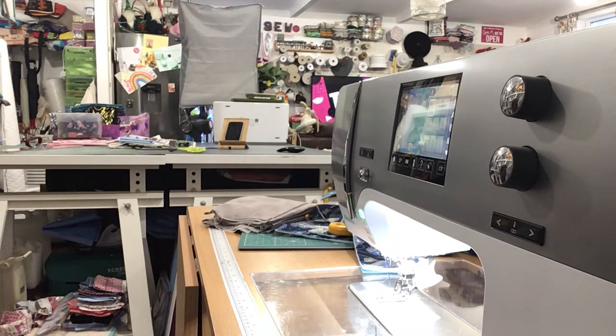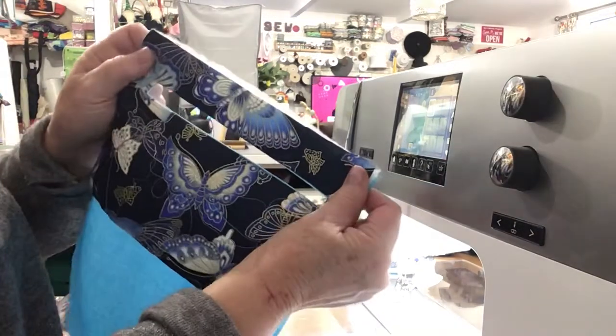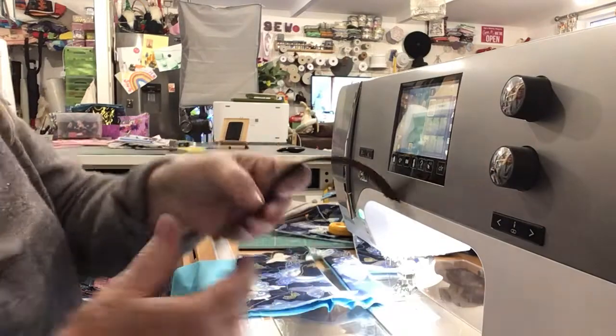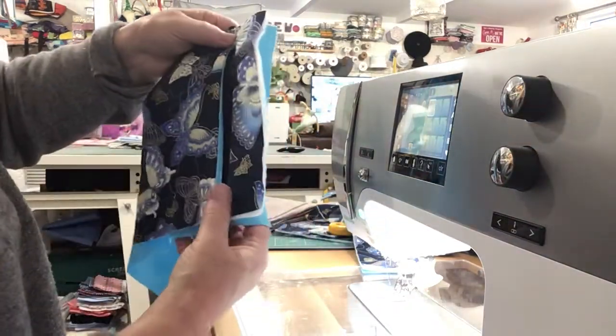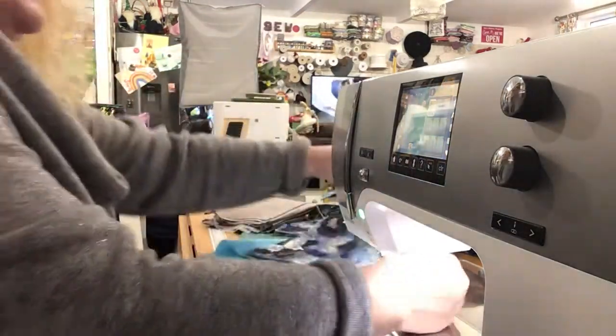And then we're going to get the zip. This is a really quick pocket to do, and I think people get a little bit scared of them, but there's really no need to. So you can see there, we've got that nice envelope there. We're going to get the zip. I've already put my slider on. And we're going to position the zip centrally in there, and we're going to stitch all the way around the outside.